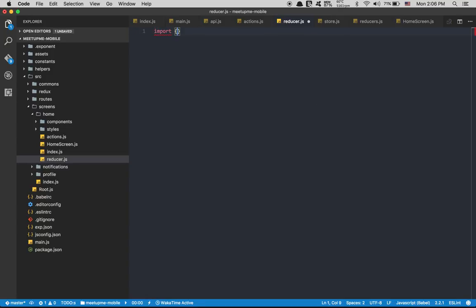So here I'm going to import from my action file. If you remember, I'm going to import my constant here, called fetchMeetup. After that, I'm going to create an initial state object. This is how I'm going to work with that, because my page is going to have more than just one piece of Redux store data.